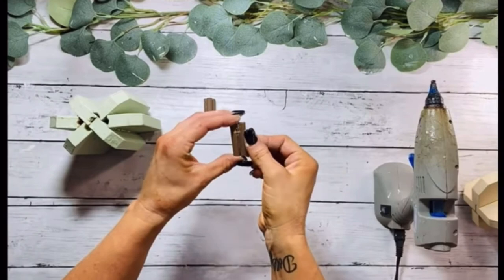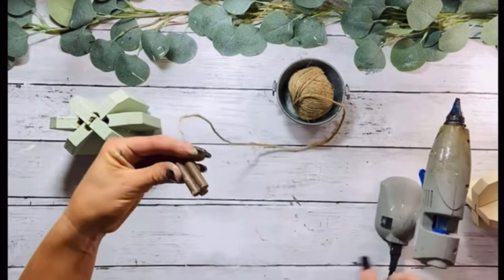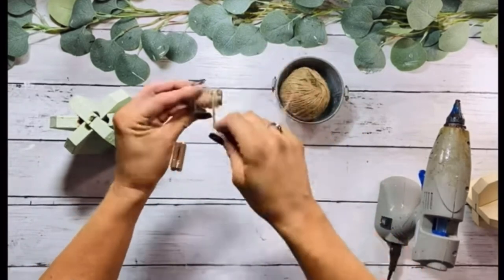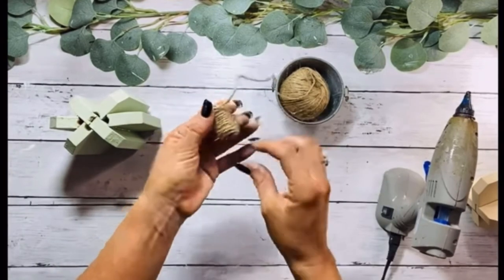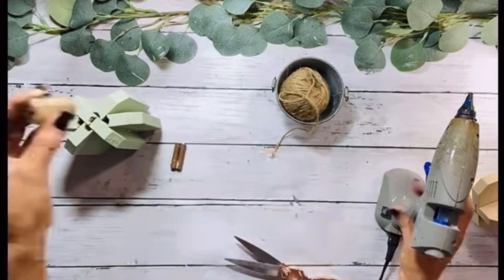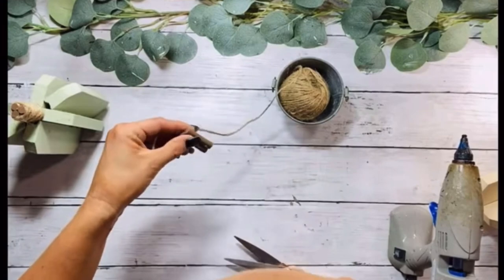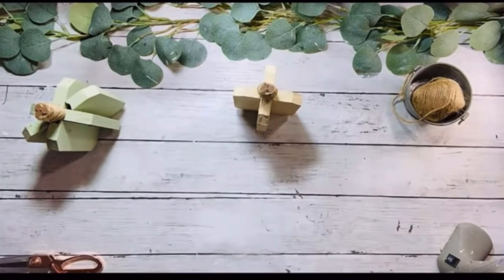And then I glued the other two together for the other pumpkin. And then we're going to take those and add some twine and just wrap it around them. I just added a little hot glue and then wrapped these up with some twine. Super simple. That twine also came from the Dollar Tree. So this is a solely Dollar Tree DIY here. And it turns out so, so stinking cute. So I just glued those on, glued that right into place. Pop that down right in the center of my little pumpkin that I've made. Did the same thing for the other one. Just wrapped my twine around it and then popped it right down in the center.